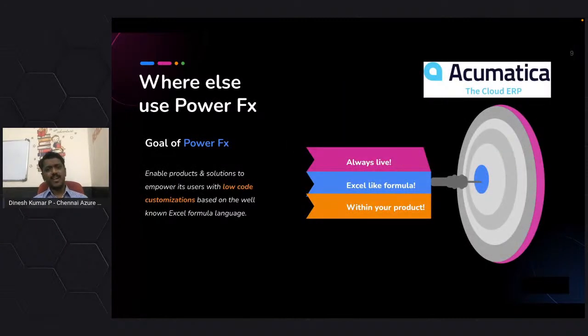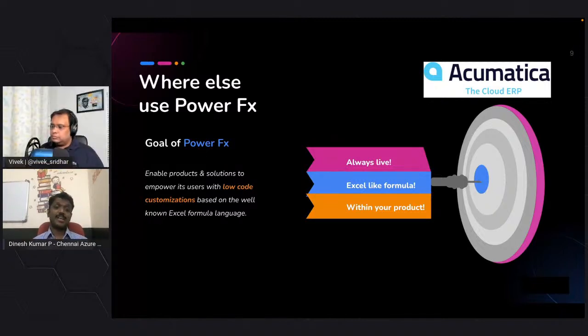And of course, here comes the word of open source as well, right? I told you that as it is declared as open source with the MIT license, you can use it anywhere, right? But that leads to a very vague question: where is it used practically, right? You could see this example. Acumatica is a cloud ERP tool, right? The actual product which solves the ERP needs of a customer, right? It is not a programming language. It is not some BI tool or something like that.